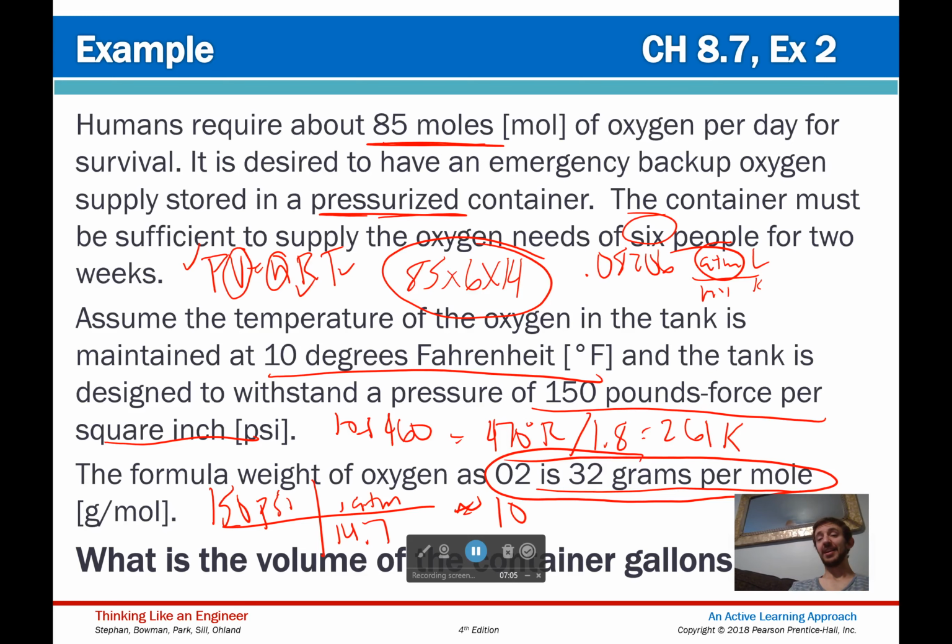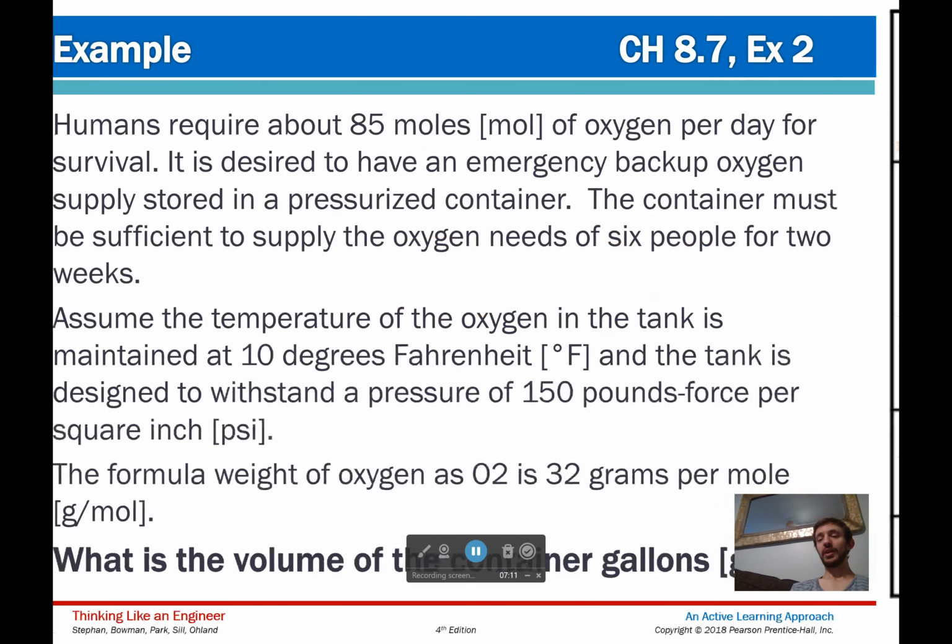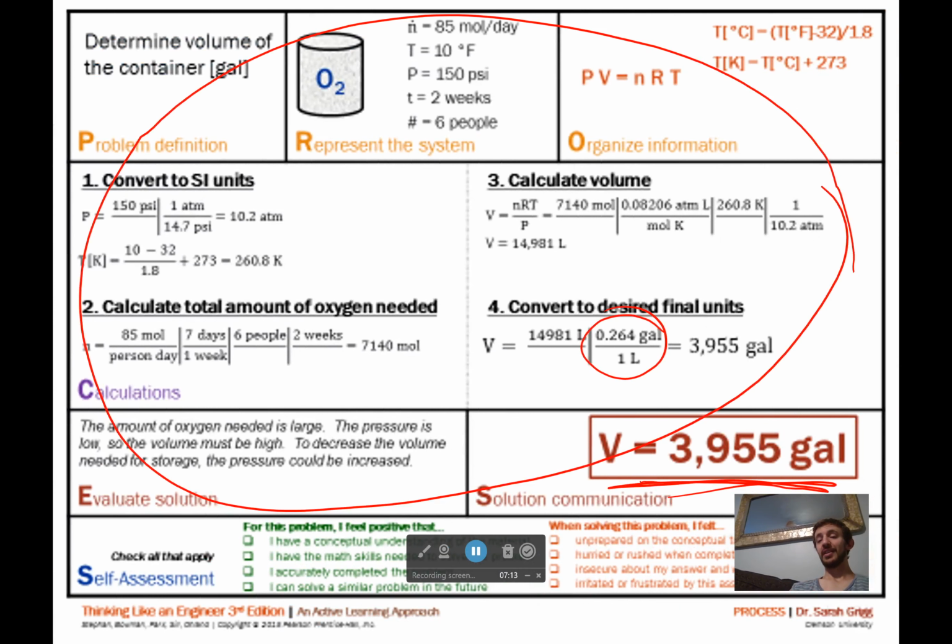So with that, I hope this problem helps you. There's a whole lot of writing here, but there's a much more concise solution on the next page. I'll go ahead and show that at the end just so that you can be looking at that for next time. Okay, hope this helped you.